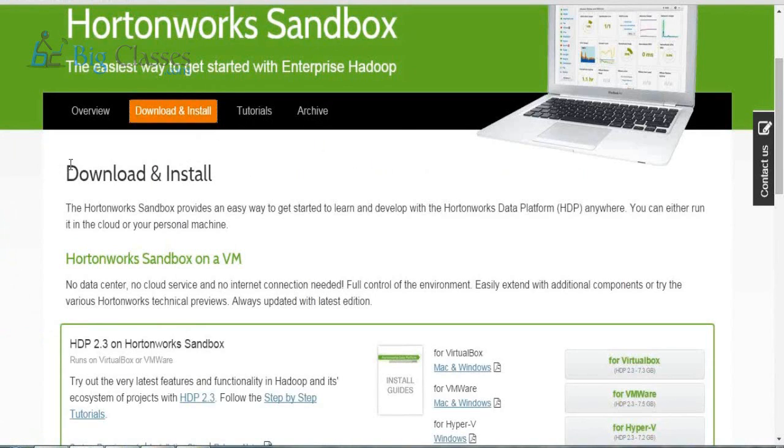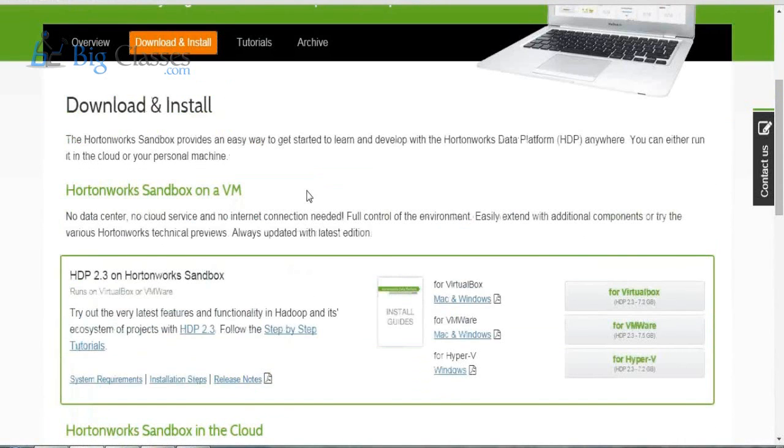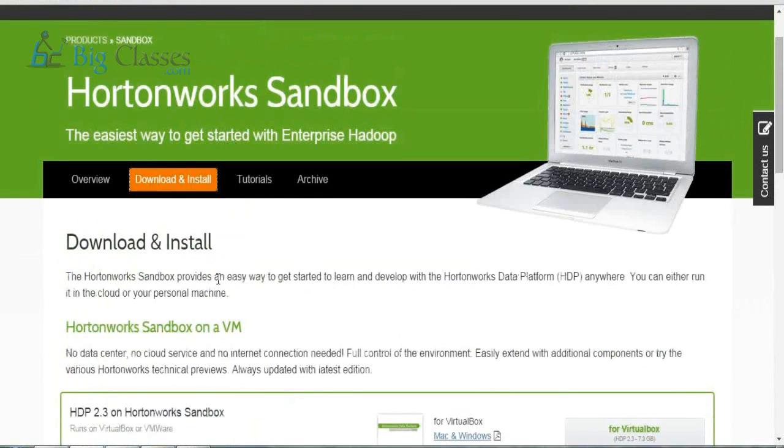I'll send all the links to you, how to set up the environment, how to establish. If you're not familiar, I'll send the whole thing. Also, I'll send you the Eclipse Studio. Even though you may not be interested in writing Java code, I'll show the flavor. If at all you have to work on some Java side of thing, you shouldn't be unfamiliar with that. So I will help you in setting up the Java environment where you can run programs, develop programs to work on Hadoop at a core level. So that way I'll help you in this.